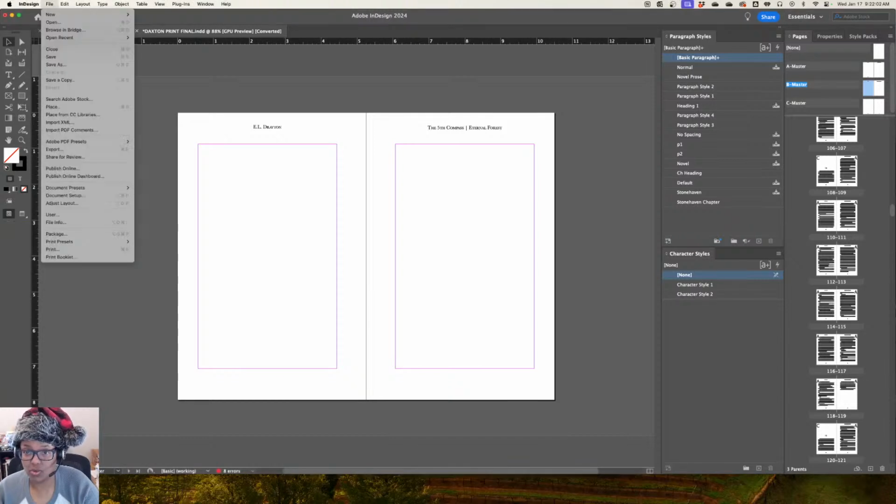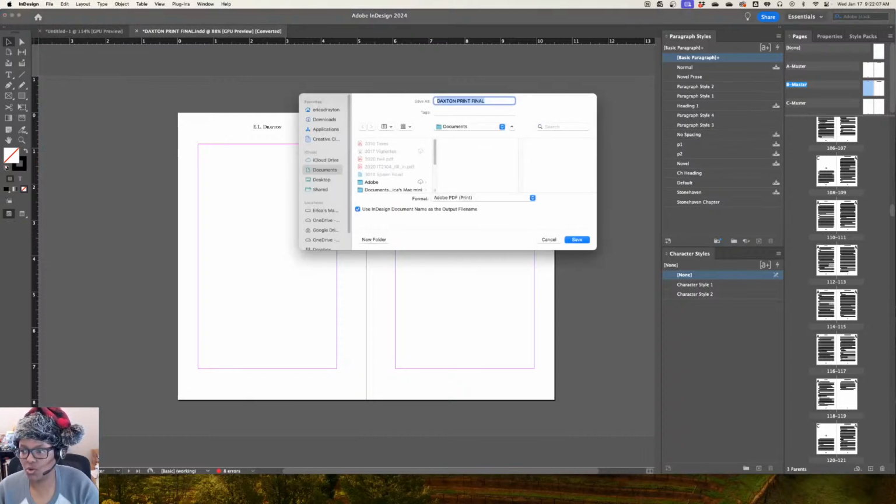So once I have this, what I'll then do is, like I said, export it as a PDF that's going to be the final. I usually will have various versions, so I want to always make sure I know which version I'm working on. So I will not only say it's the print final, usually, and what I do nowadays is I will say this is the 6 by 9, because if I'm doing a hardcover versus paperback, the dimensions might differ slightly, so I want to make sure I know what the dimensions are. I'll even throw in the date so that I know what day I did this in case I make any changes tomorrow. Then I don't confuse this file with tomorrow's changes.